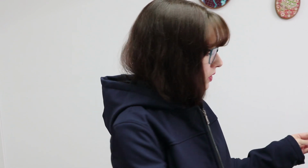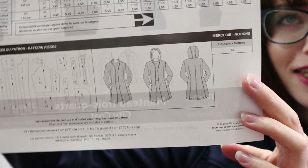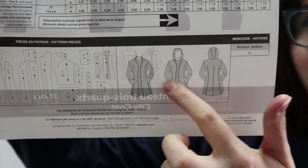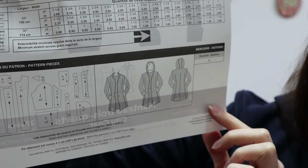And some of the criticisms I have for this pattern, one is this sheet that it came with. The technicals, I don't know why this bothers me so much, but it does. The technicals on the front are correct in the way that the finished garment is. It shows the top stitching, it shows all of the different sections of pieces, but you flip it to the back and you've got this, which you've got a missing yoke over here. There's just no line for it. It doesn't show the correct top stitching.